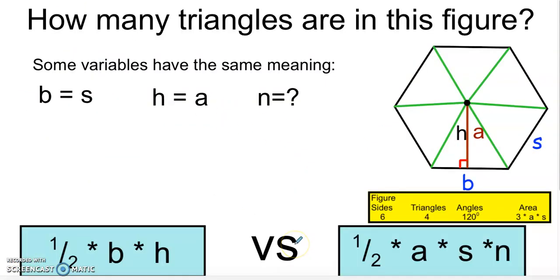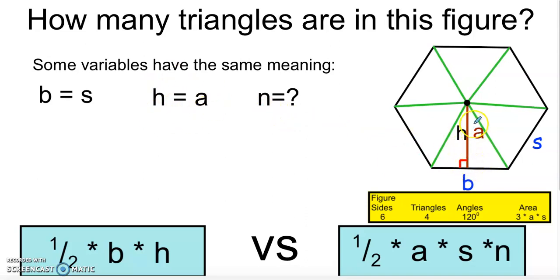So again, I have some variables that I can combine. The side length of this polygon is exactly the same as the base of this triangle. These two variables are representing the exact same thing. So side length and base of a triangle are the exact same variable, because this could also be S here as well. The height of the triangle: I want to figure out the area of this triangle.